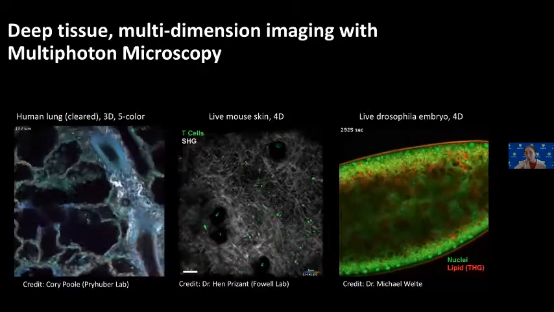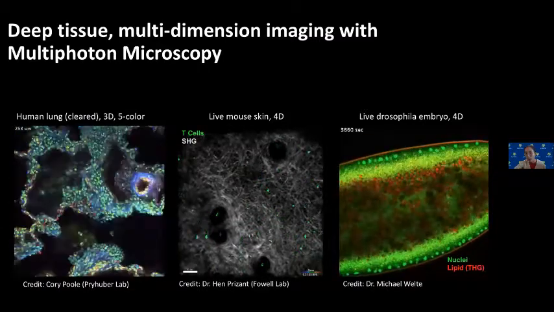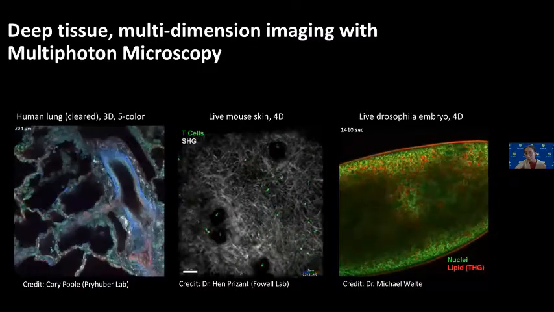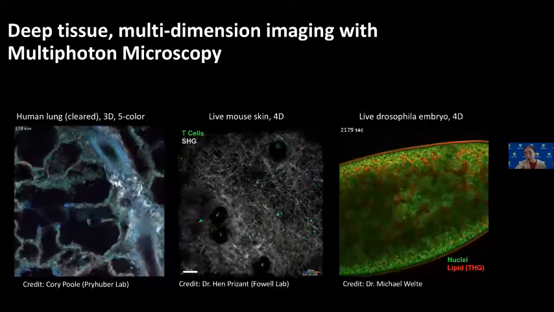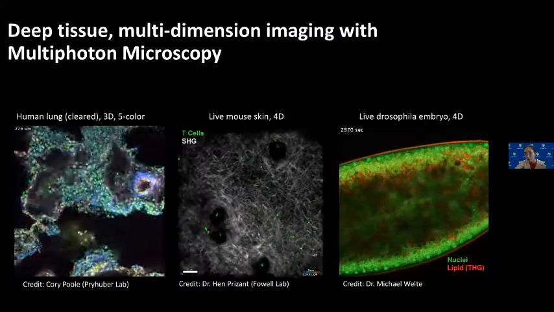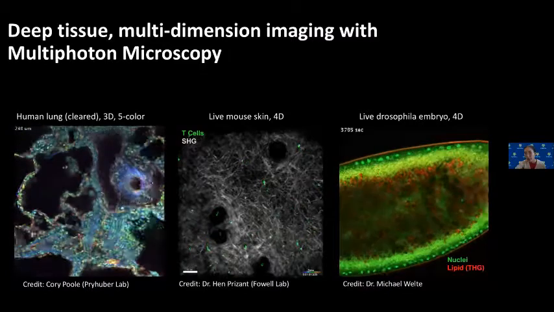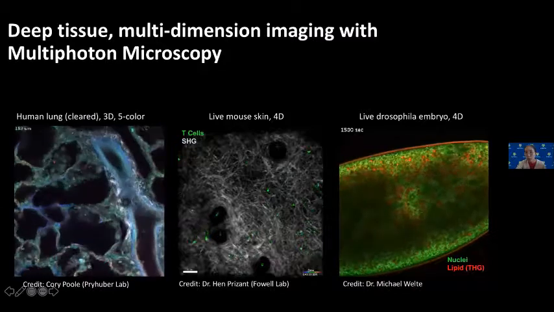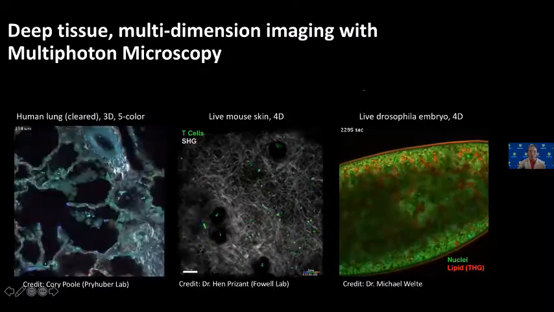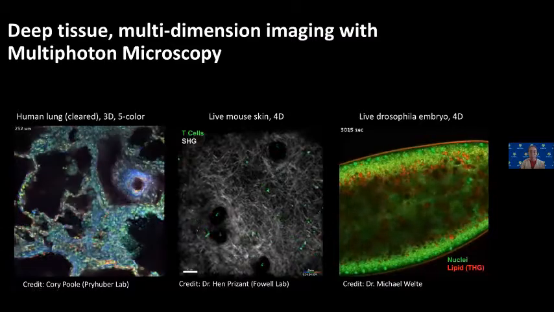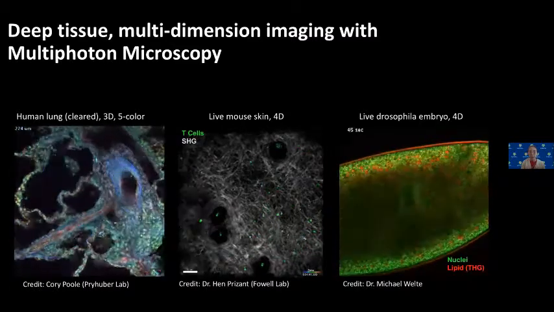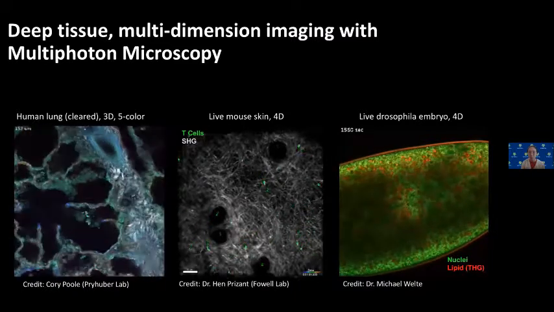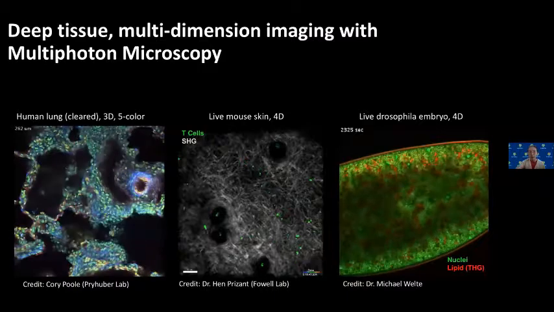And this group is interested in the development of the embryo. So what they did is they collected the data from the very early stage of the embryo development and tracked the cell divisions and movement along the time with the 2-photon or multiphoton microscope. What you may notice here is that multiphoton microscopy is multi-dimensional, which can be 3D, 4D, and also will be multicolor. That's another spectral dimension we add on.